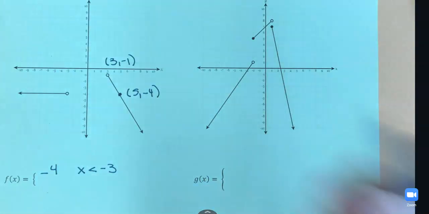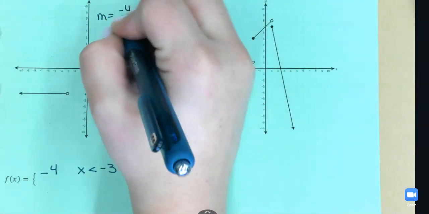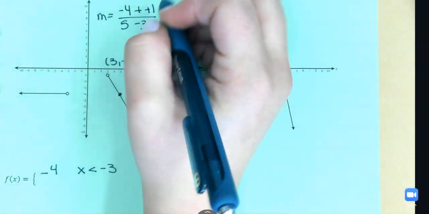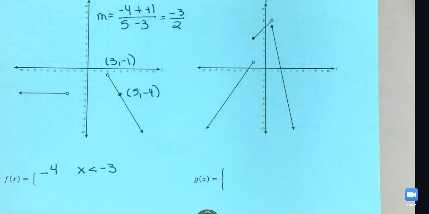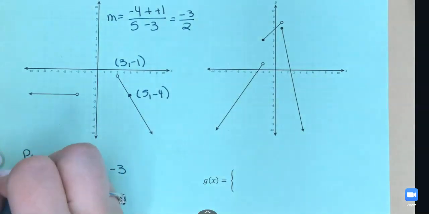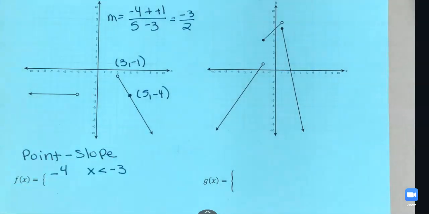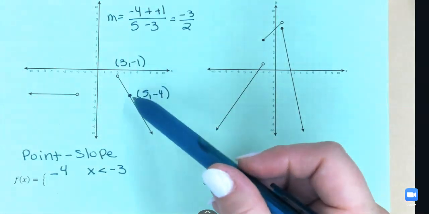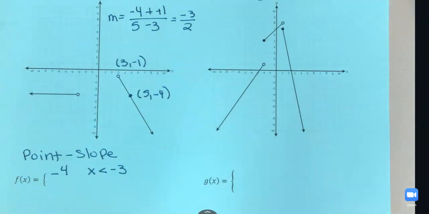So to do that, that is going to be y2 minus y1 over x2 minus x1. So that is going to become -3 over 2 for my slope. Now, for these first ones, I'll do point slope form because that one requires a little bit less work to achieve. So, point slope form. I know the slope, and then you can use either of these points or another point that's on the line. I'm just going to go ahead and use the first one that I found.